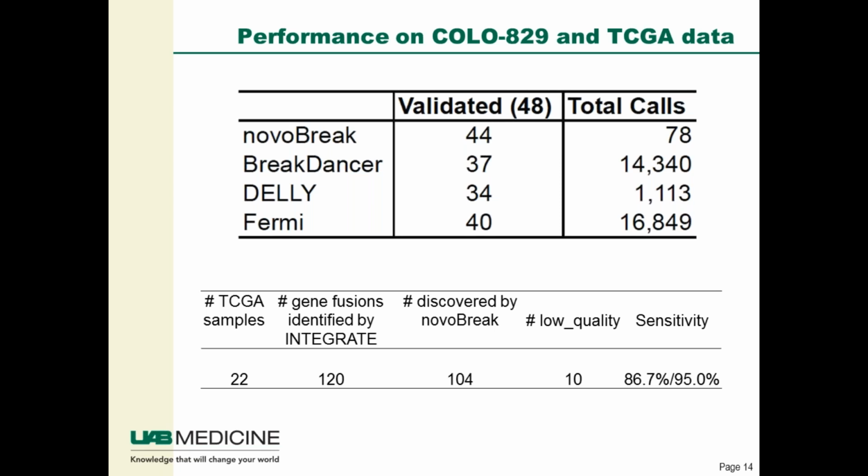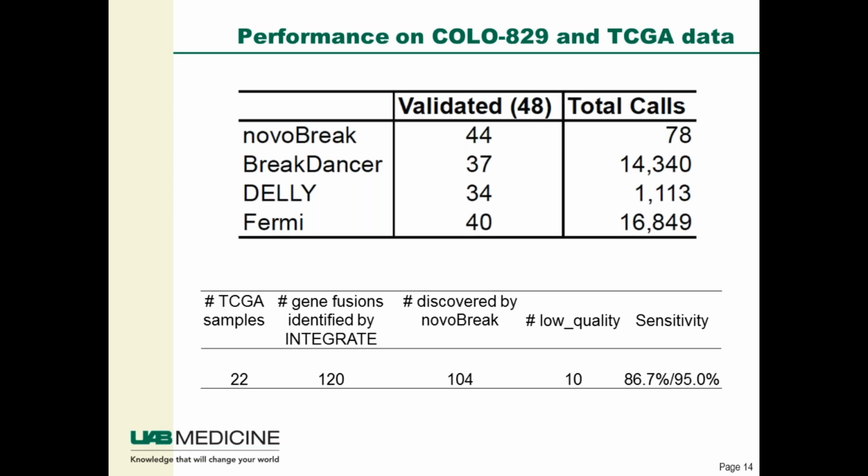And usually for bioinformatics users, the default parameters are very important because most of the biologists do not know the algorithms or have little experience in bioinformatics. So we compare the default parameters of these popular tools. And NovoBreak achieves the highest sensitivity with the minimum total calls. And for those novel calls, we further validated 9 of the events. And you can see the other tools call more than 1,000 or even tens of thousands of total calls, which implies there are a lot of false positives.